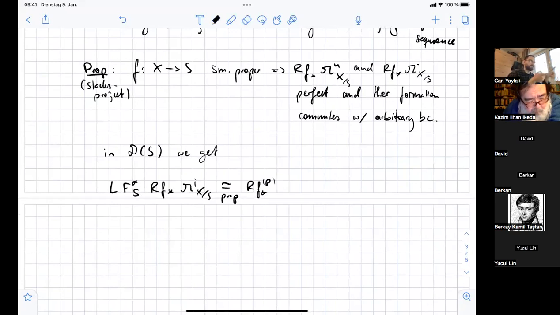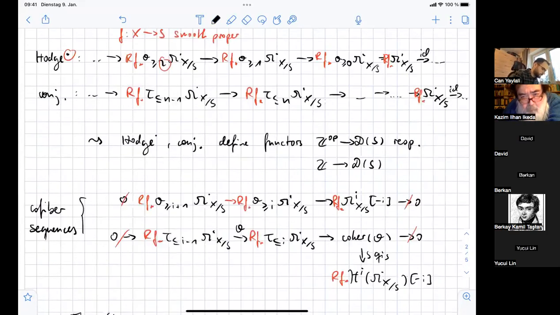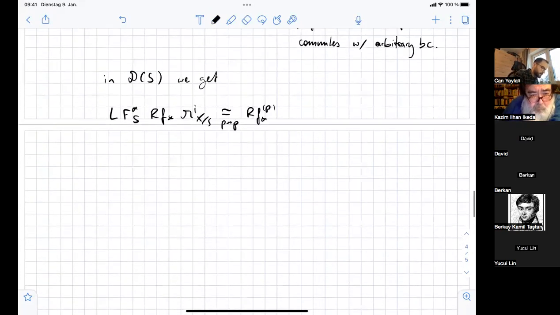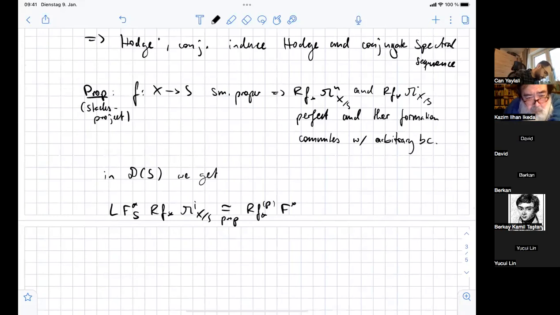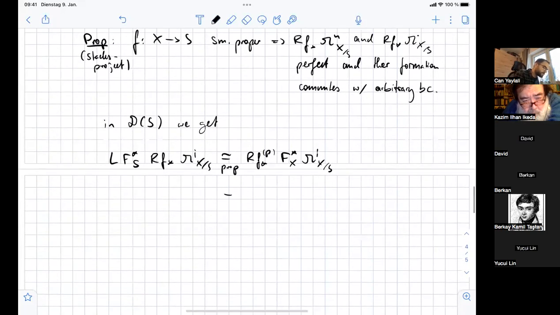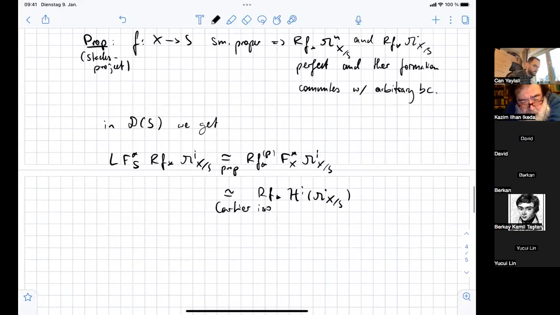I mean, just instead of pushing down, we can Frobenius pullback. And in particular, we get that this is automatically, via the Cartier isomorphism, isomorphic to Rf lower star of the cohomology sheaves of the de Rham complex.